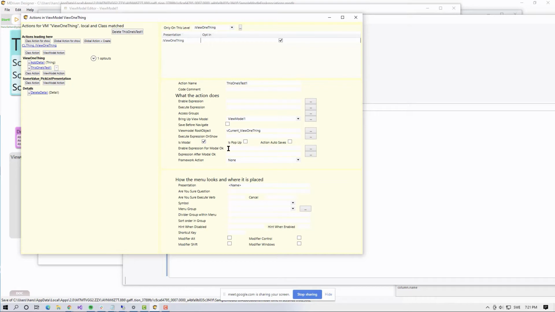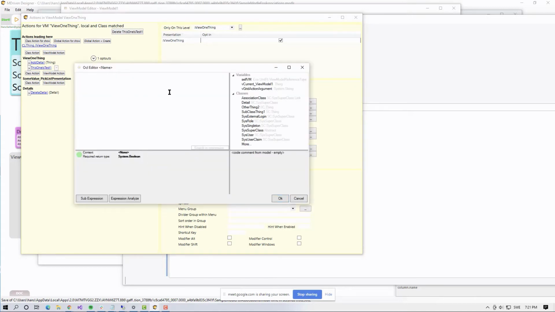So when should the modal OK be enabled? Well, we can have all kinds of criteria here, but we could say that the some string is equal to now.